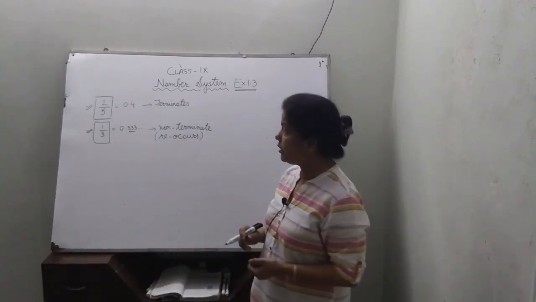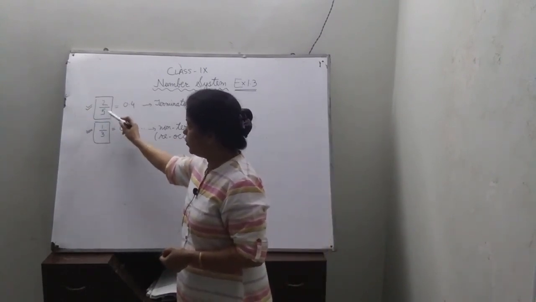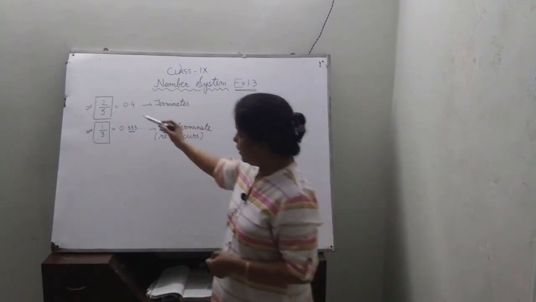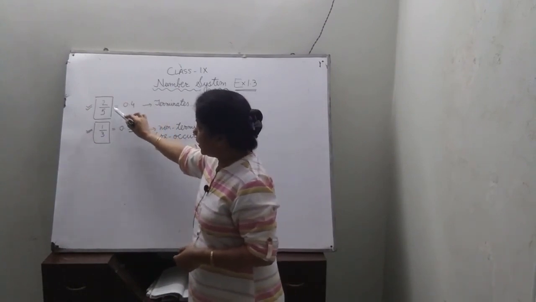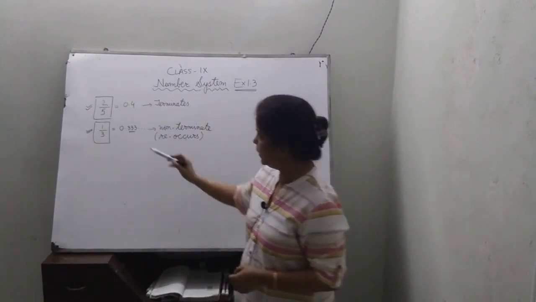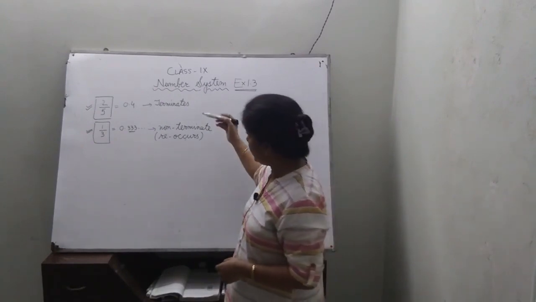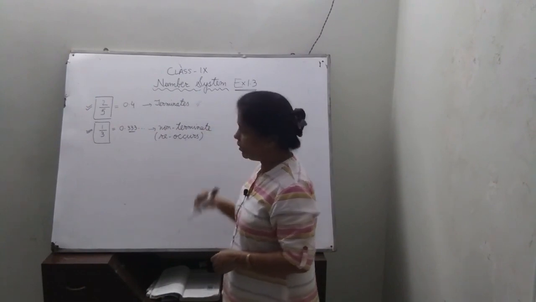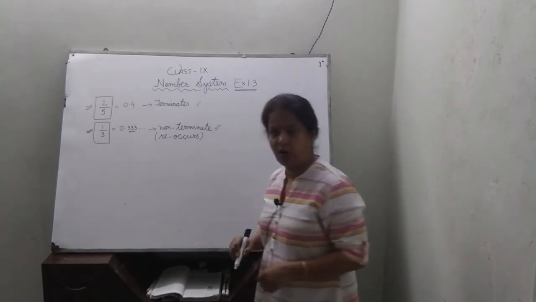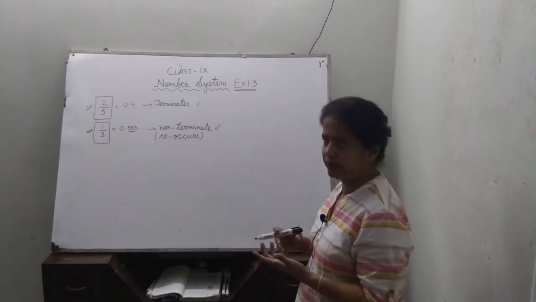Yes, it is also a rational number as we can write it in p by q form, and q in both cases is not equal to 0. So this is also a rational number. If we do the proper division, in the first example 2 by 5, we will get 0.4, and in the second case we will get 0.33. What does it mean? Here the remainder is coming as 0, but here the remainder does not come as 0, but it goes on repeating and repeating.